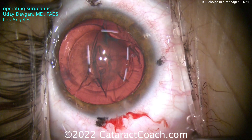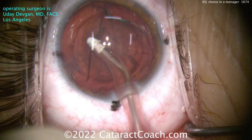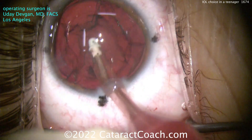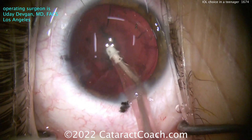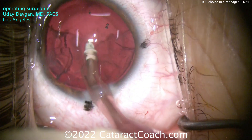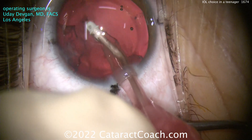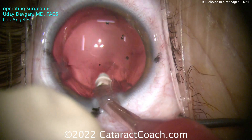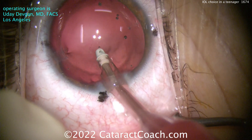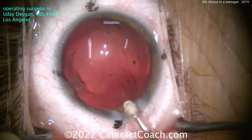I need to give this young patient a beautiful result without any issues. Notice the bleeding from the main incision — I love it. I definitely want to nick those limbal vessels because that means great long-term sealing and healing for this patient. I want great stability — this surgery has to last the patient's lifetime. Aspirating out all the lens, which comes out easily. Let's clean up the cortex and look carefully to make sure there's no posterior polar component. The capsule looks pretty strong. So what lens did I choose? It's coming up.